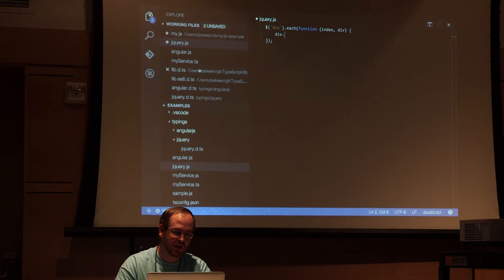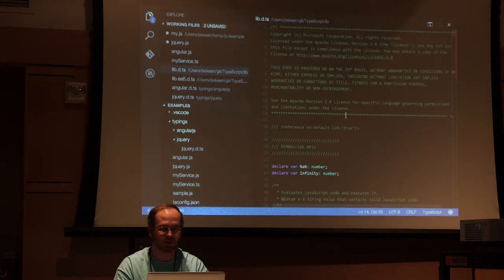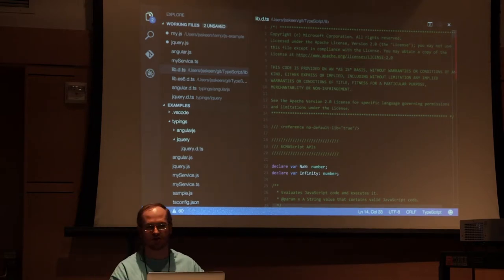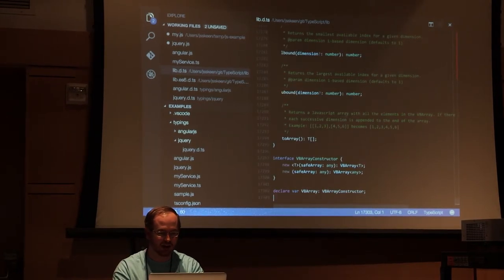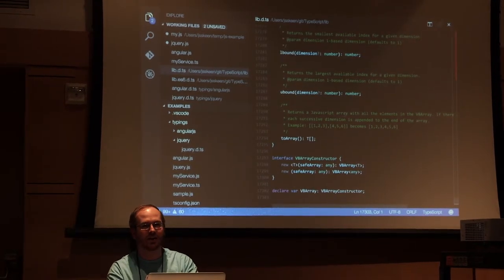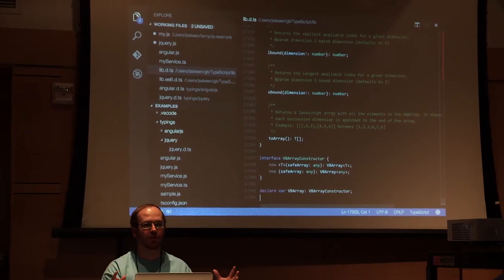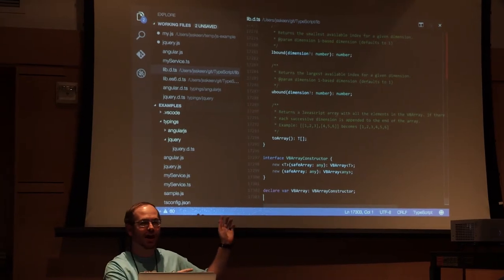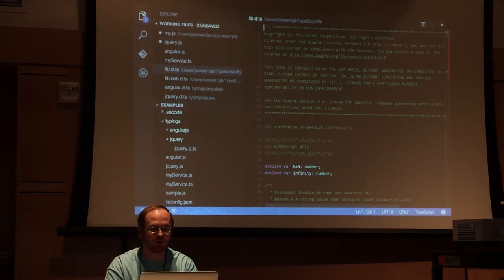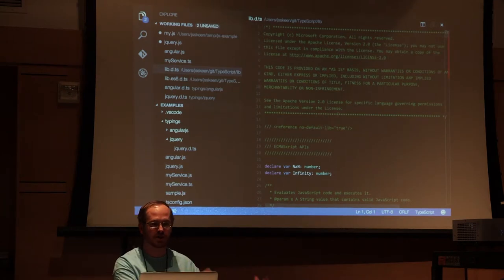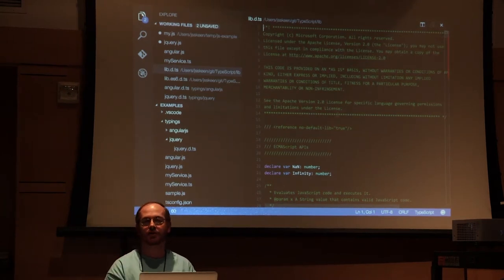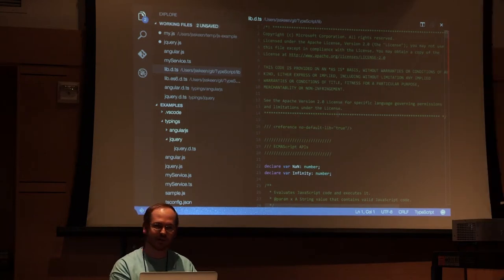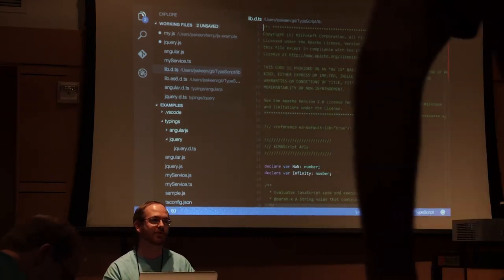So there's a couple of other definition files. There's the jQuery one. And this is the one that's built into TypeScript that actually describes the entire JavaScript library, including DOM manipulation and everything. And that is about 17,000 lines long. This is what you as a JavaScript developer are expected to have memorized. And I don't know about you, but I'm not even close to that. So it's nice to have tools that can bring the documentation to you, bring the auto-completion, let you know, hey, it's expecting this type of element or this kind of number or things like that. Yeah?